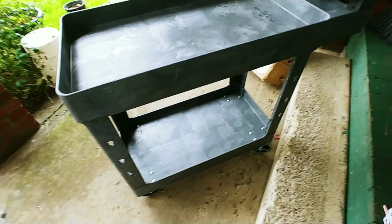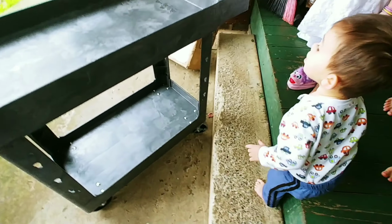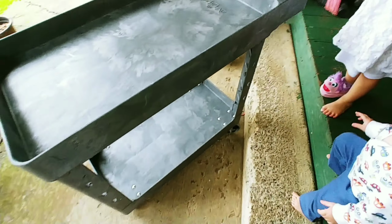Here it is. Abby's gonna ride. Can we? Abe, you wanna ride?